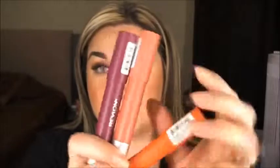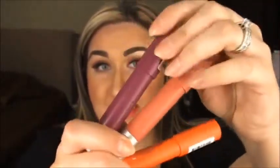Again, you have such an array of color to choose from. The next items I want to show you guys are some lip balms, and these are from Revlon, and they are the matte lip balms, and I have 3 different colors here that I love. Sorry about those tags, I don't take them off. The first one is Shameless, and I'm sure you guys have seen me use this one in tutorials already. Very, very duped color to Heroin. It doesn't have the staying power that Heroin has, but it is pretty darn similar to it. So if you want something that's a little less costly around the same color, that is perfect.